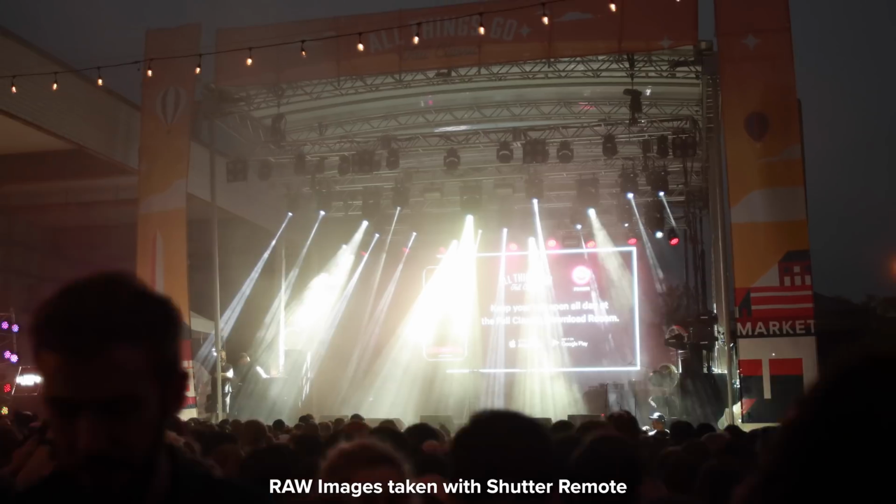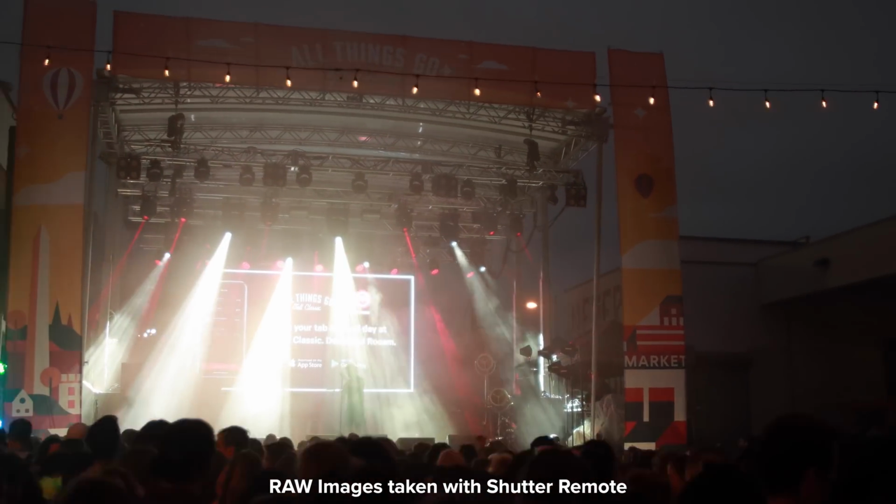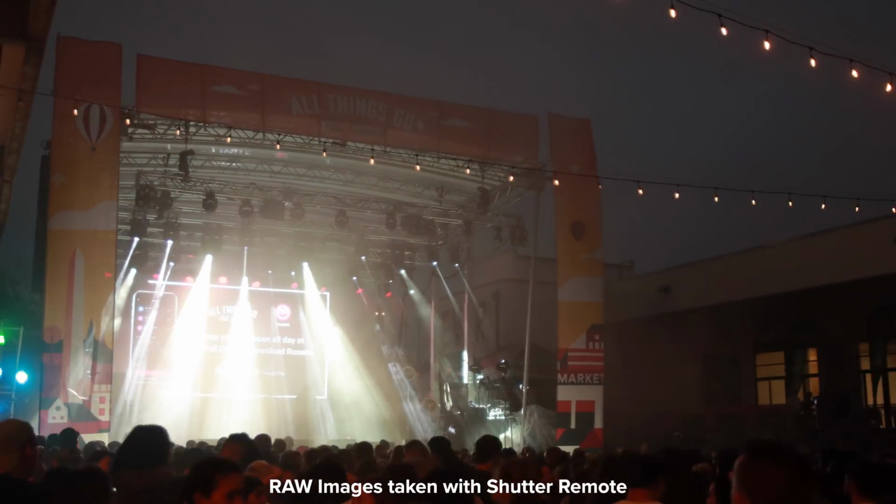On top of that, the shooting speed is crazy. You are able to shoot 16 photos a second? Crazy. I love that. And I love the crisp sound of the shutter. The shutter is so crisp and beautiful. I've never heard any camera shoot like it, and I love everything about it.